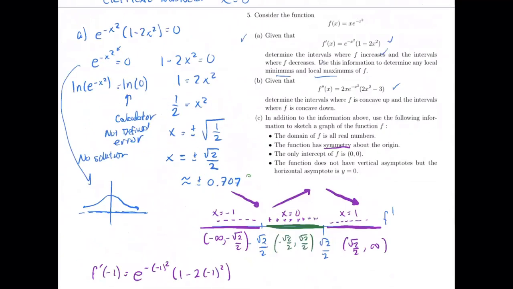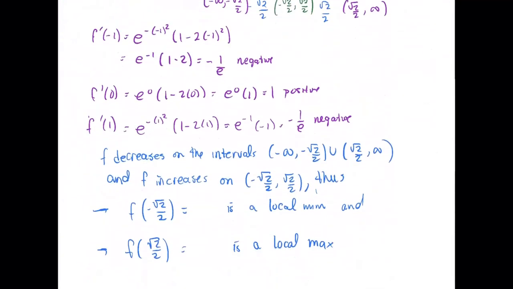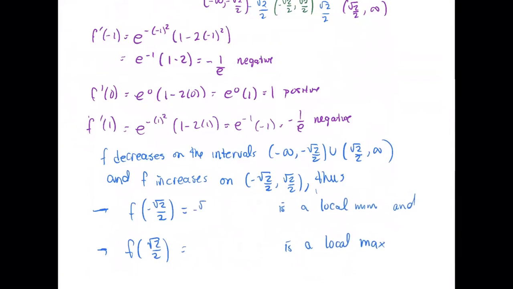You are allowed to plug it in, of course. So if you plug it in, the first one becomes, or let me move this. I think I didn't leave myself enough room. But the first one is negative radical 2 over 2 e to the negative 1/2. And the other one is radical 2 over 2 e to the negative 1/2. But we would have known that from symmetry. All right, that's part A.